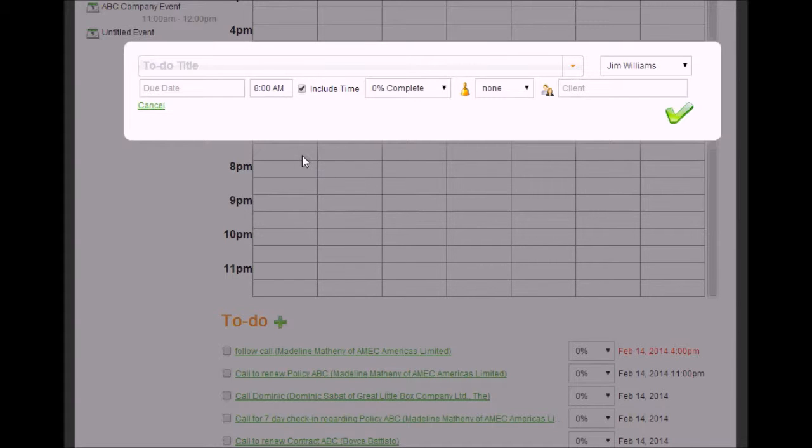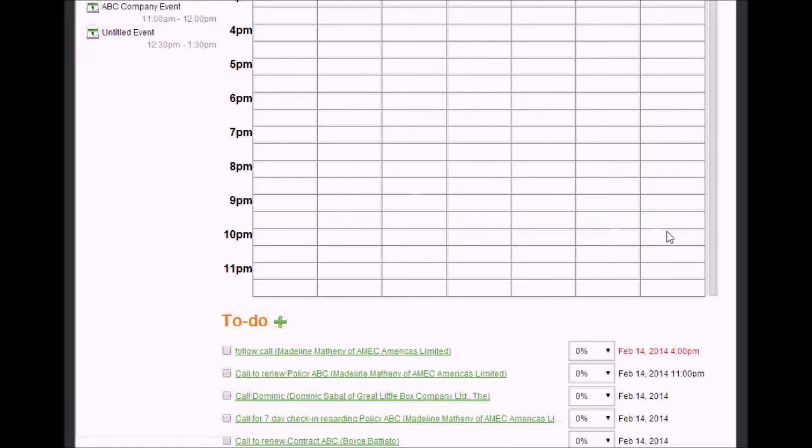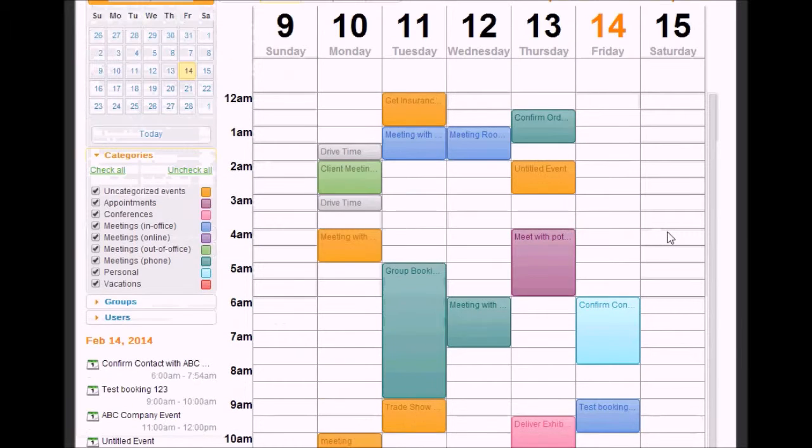Keep in mind that when you create a to-do from the main calendar page, you must associate it with a client if you want them to be linked. To do this, just begin typing the client name within the client field and select them from the drop-down list. However, the easiest way to add a to-do, or an event for that matter, is directly from the Contacts Profile page, so it's automatically associated. We will add the to-do from a Contacts page for this example.